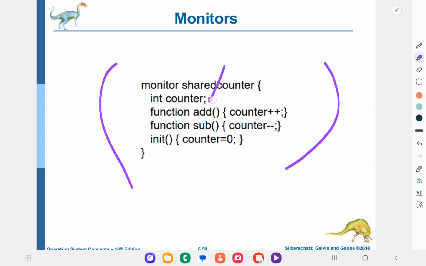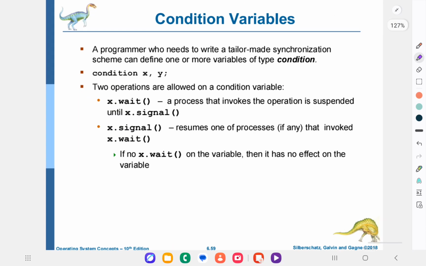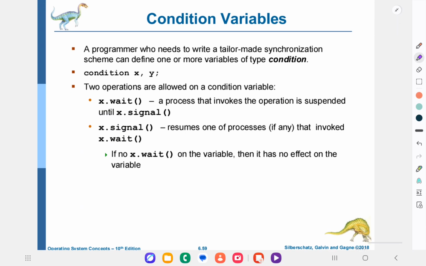This is one very simple monitor. We have the variable counter and the two local procedures, add and subtract, that processes can use to manipulate it. We can have more sophisticated types of monitors where we use condition variables. Here we can make the processes wait for a certain condition to become available to execute.